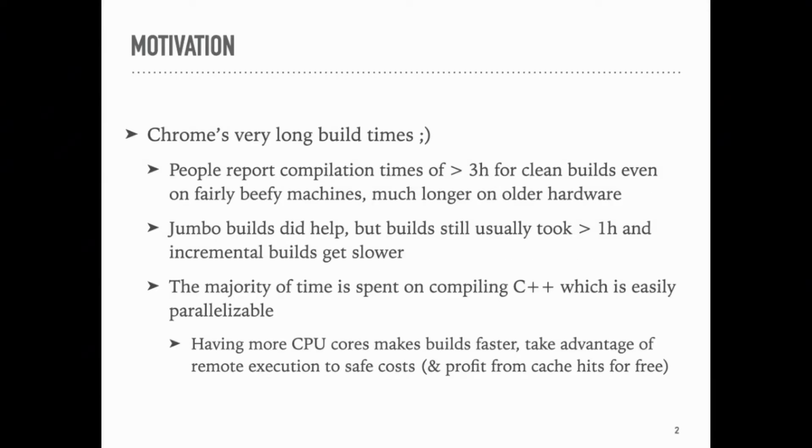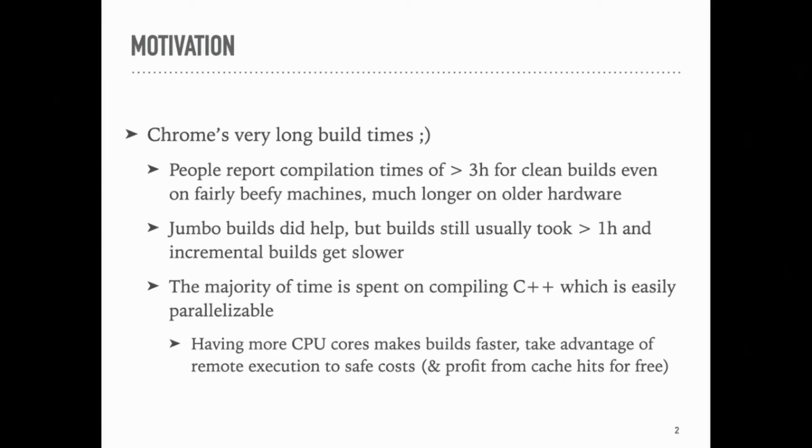As we all have experienced, building Chrome can take a really long time. People that we talk to have reported build times of more than 3 hours, even on fairly large machines, and I do remember builds taking 5+ hours on my MacBook when contributing to Chrome. Jumbo builds, if you remember them, did help to reduce that, but they had a negative impact on incremental build times because of the larger translation units, and were removed from Chrome's build system last year.